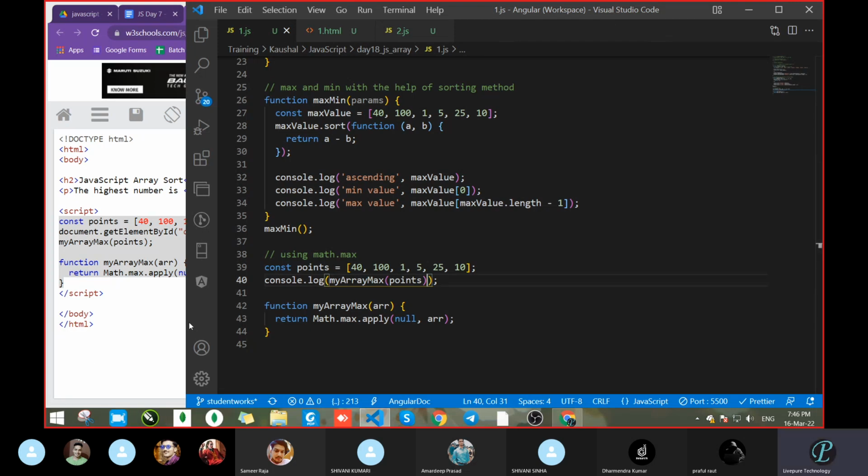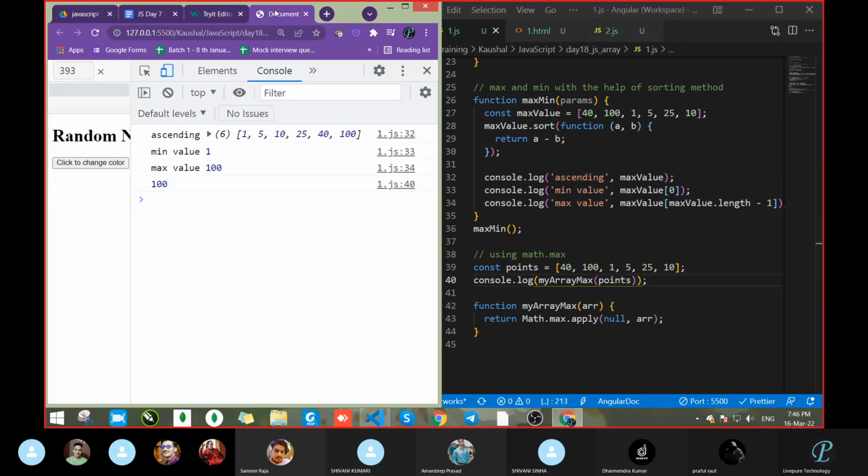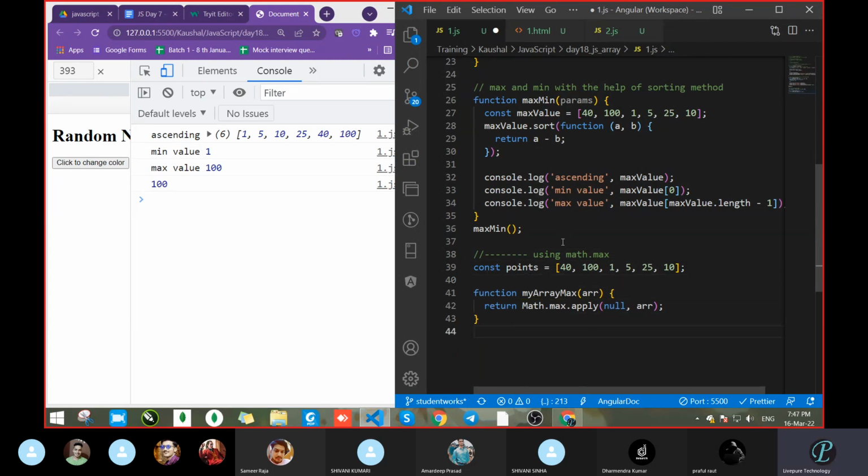Now it has to work. Yeah. So see what we have done here. You can write this outside also, that's fine. So see what we have done.